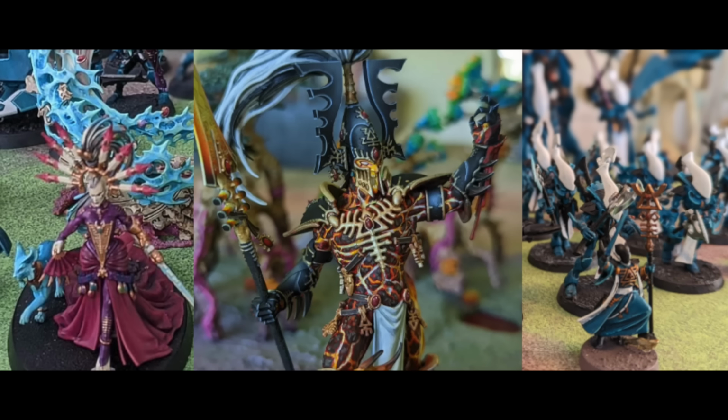With their toughness 7 and their 2-up save and their war construct ability that lets them just shoot back at stuff that shoots them if it's within range, within 18 inches. And a Spirit Seer leading them, who then does this other really cool thing. On your turn, now this used to be on both players' turns, which was absolutely crazy.